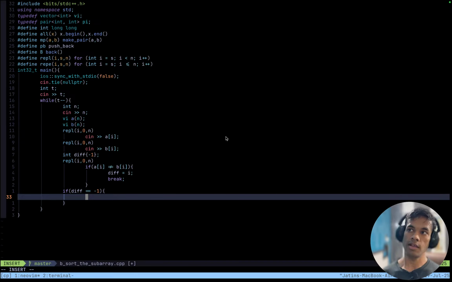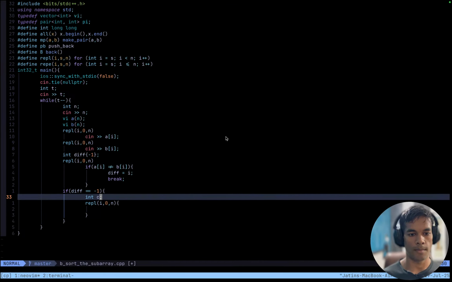But if there is an element that was changed, then I will go as far left as I can and as far right as I can. Okay, that is cool.